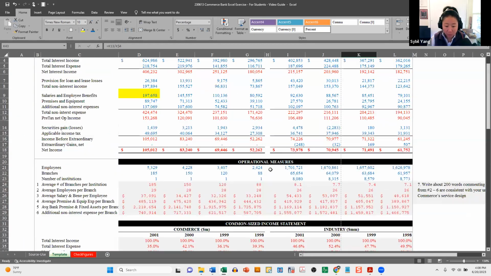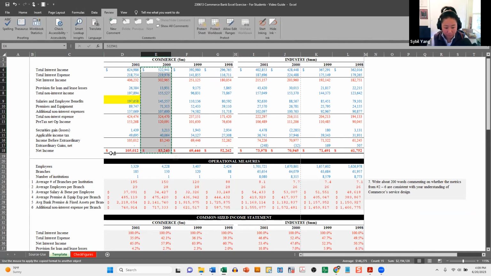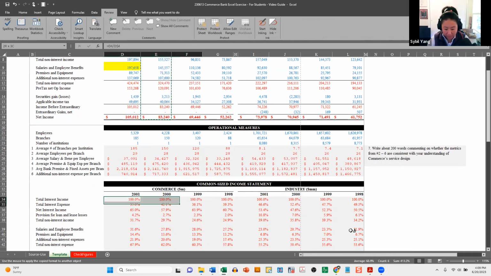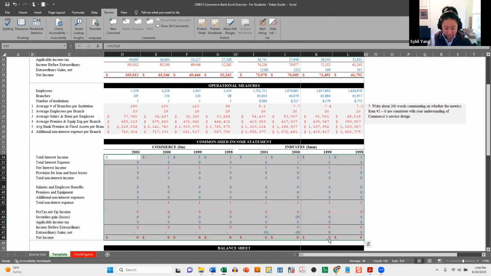If we want to keep this formatting, like with all the lines, I'm just going to select one of the years. I'm going to take the format painter. Oops. And I'm going to paint the format. Okay, and you'll notice that all the lines are there, but all of my percentages have now been changed into decimal and dollar sign formats.